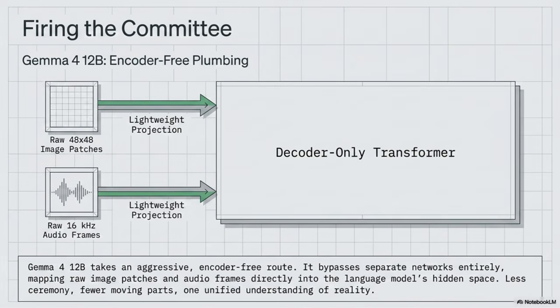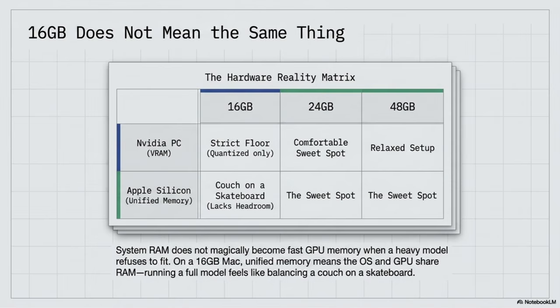Now, I know the documentation admits this sounds a lot like mere plumbing. Yeah, they use that exact word. But this specific plumbing prevents an absolute nightmare for developers. Because if you've ever tried to debug a traditional multimodal pipeline, you know the pain of having a model look at a financial chart, read a prompt, and then confidently give you a completely hallucinated answer. Yep. And it's just because the different embeddings are essentially arguing behind the scenes. Exactly. When the translation layer breaks down, the whole system just hallucinates. So this encoder-free setup stops that argument before it even starts, because there's only one unified understanding of the data.